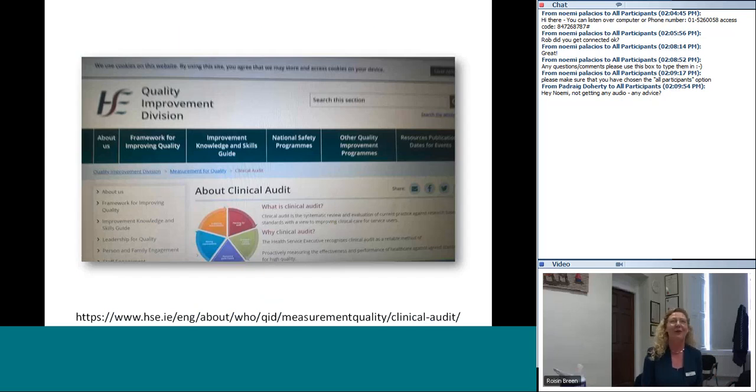So I know that you will all know, I've just taken a screenshot of the Quality Improvement Division clinical audit page of the website, which is what we're not, but there's an excellent lady called Nicola O'Grady who leads on that process in the Quality Improvement Division, so you can see the link to that. So if you're interested in knowing about what we're not, i.e. clinical audit, there's great information on the clinical audit page of the Quality Improvement website there.